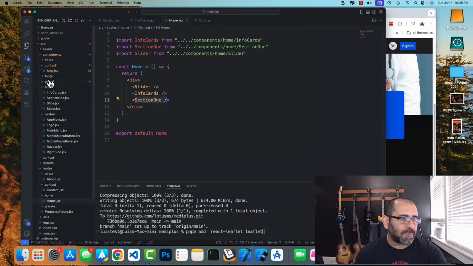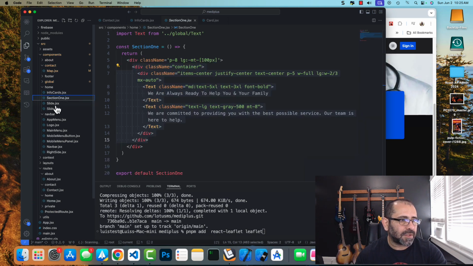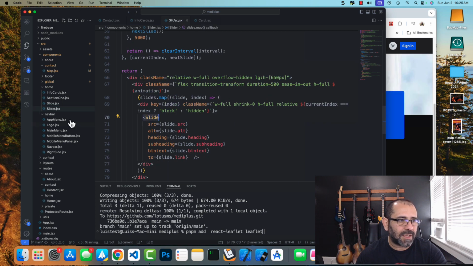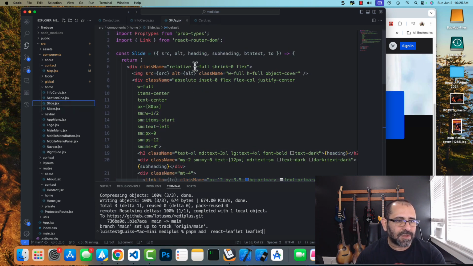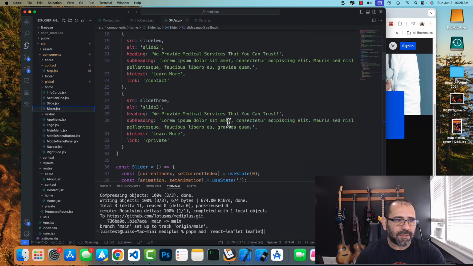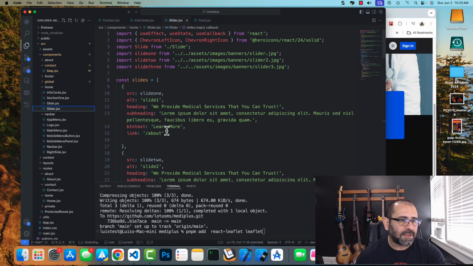I have the components folder, and I have a matching component folder for my routes folder. This is routes home, which is my actual page, the one you're seeing, and this is my matching home folder in the components for the components that belong to this page, which are these three here. You can see the section components here, and the slider here, but the slider also uses a component called slide. This is the slides, each individual slide. This is the slider that puts them together and makes it work with the content in it.